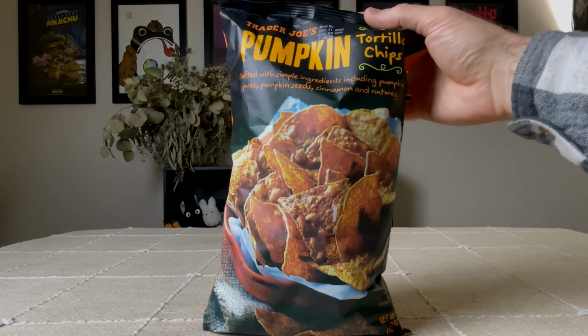Yeah. How do you think they compare to the tortilla chips we had, from Trader Joe's? They're the closest kind of snacky seasonal item. Yeah, I would say I still like the Trader Joe's pumpkin chips better because those had pumpkin in it. These are just more the pumpkin spice. So you're not really getting any of the actual pumpkin flavor, but the spices go really well with it. Yeah, I agree. For choosing of the two, I think they're both good options. They kind of serve different roles. Yeah, they're just good snacks that you can have for fall that aren't just, you know, cookies and stuff.